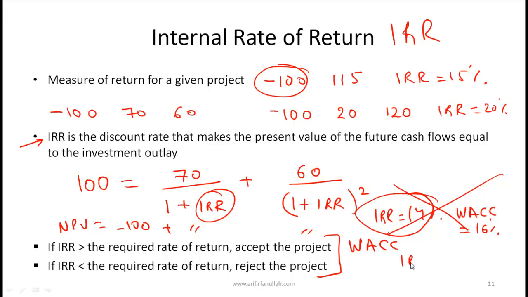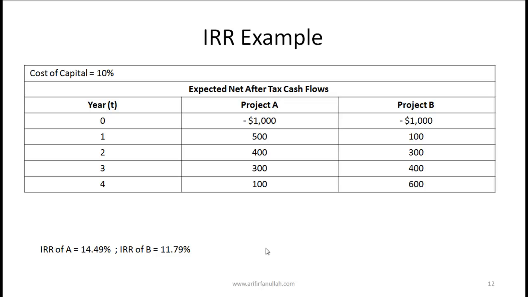On the other hand, if IRR is equal to 19% and WACC is still 16%, then it makes sense to do this project. So make sure you understand this. A common mistake people make in the heat of the exam is to see a positive IRR, say IRR equal to 14, and say it's greater than 0, so we accept it, but that would clearly be a mistake. Make sure that you compare the IRR with the cost of capital before deciding what to do with that project.